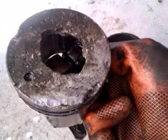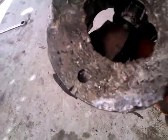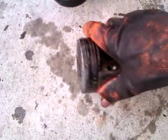The piston, however, is toast. In fact, I can't believe how damaged it is, considering there's no damage to the cylinder. Huge hole in the middle, you can see, and the edges are really bad. A couple corners missing. And the worst part is there's little flecks of metal that have been jammed into the rings. But yet there's no damage to the cylinder, not at all. There's not a scratch in it. Clean as a whistle. So, I guess the aluminum's a lighter metal than the iron.